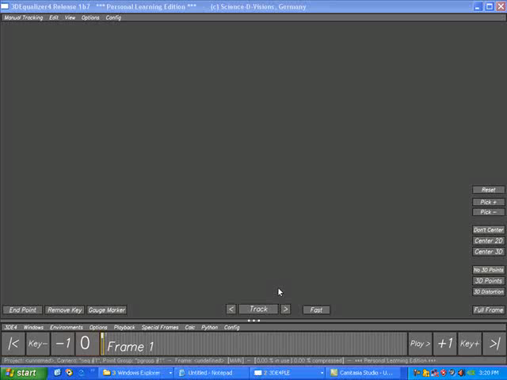Hi everybody, welcome to this tutorial in which we are going to discuss the interface acclimatization of 3D Equalizer software. As you can see, the interface is not very expressive in terms of graphical user interface, but all I could say is that it has all the features on the screen that are required for you to get the best match.